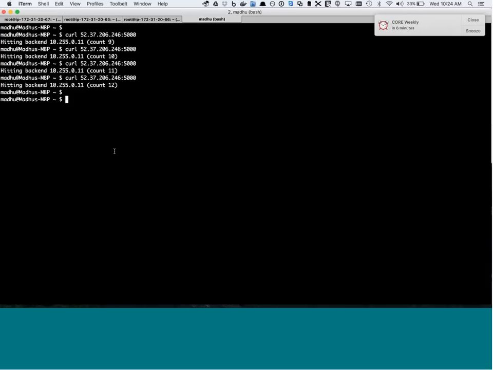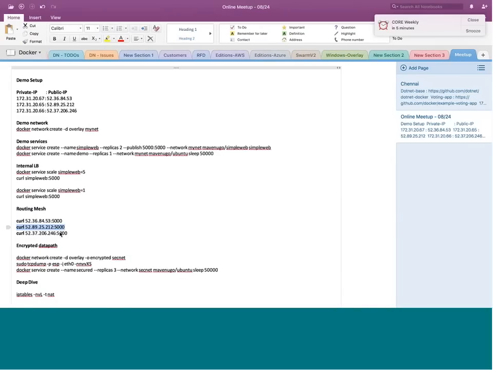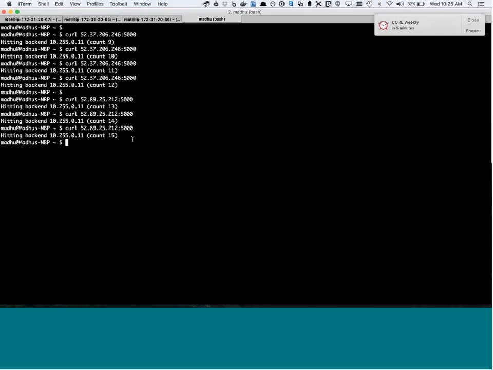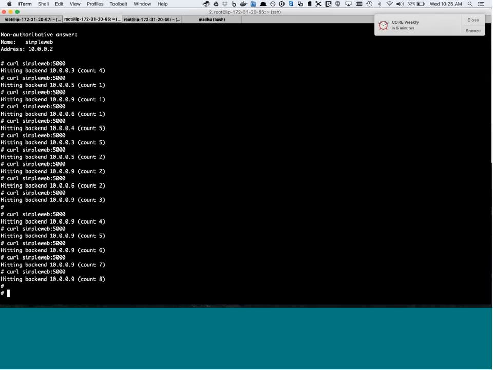In this case, I'm going to hit worker node 2. It goes to the exact same container, regardless of whether a container is running on a particular worker node or not. That's because of routing mesh. Routing mesh takes care of rerouting the traffic to the appropriate container regardless of where it is running. Now, as I said, routing mesh works great. The only difference is that the IP address you see here is different compared to what you saw on the internal load balancing.